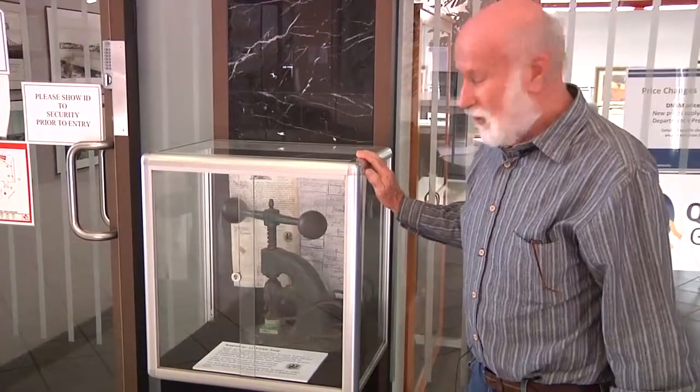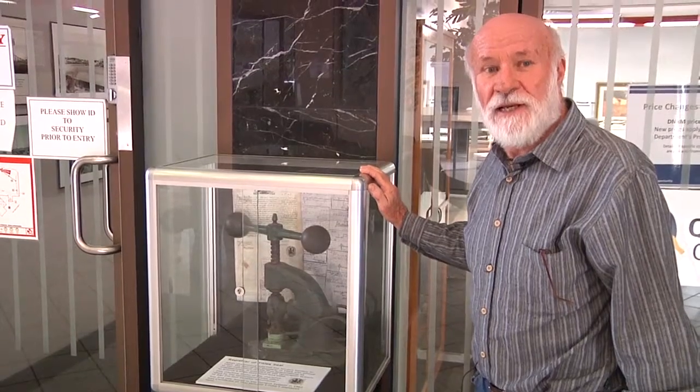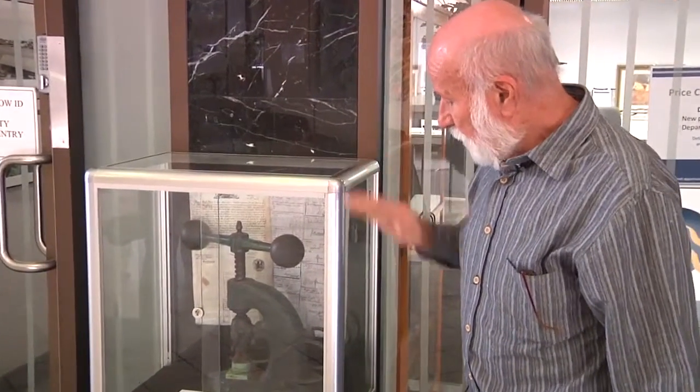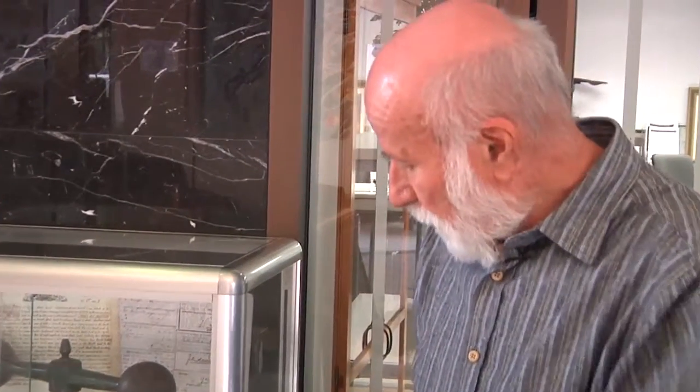This gadget, this wonderful looking gadget you see here is the seal of the Registrar of Titles. For a title to be validated in Queensland, it needs the registrar's seal on it, and we started issuing title under the Torrens system from 1862. The paper document would be drawn up and pushed under the seal there.